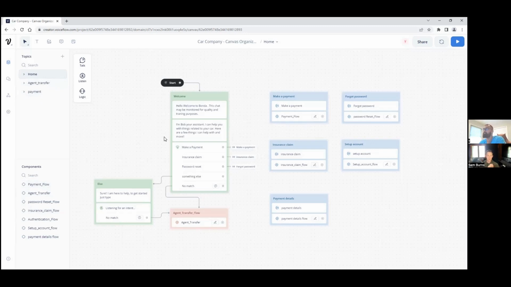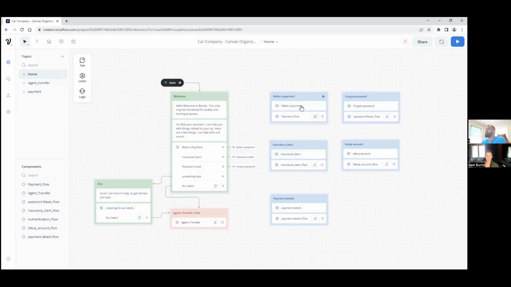Amazing. Okay, great. So that's the overview of what this assistant is trying to accomplish, help a user of a car company navigate. So let's do a sample, walk us through a sample flow. Let's say someone wanted to make a payment, right? That's the user persona. Can you click in and show us maybe the potential paths that person might take?